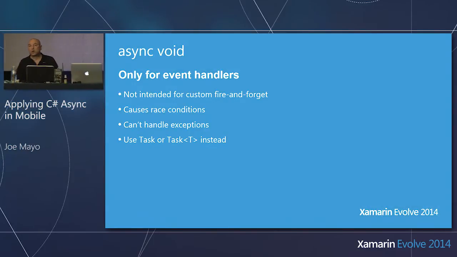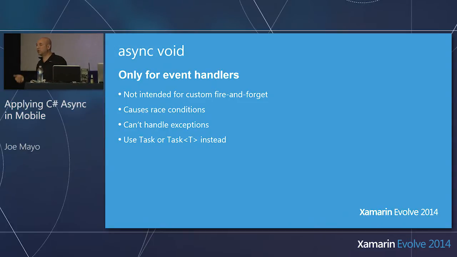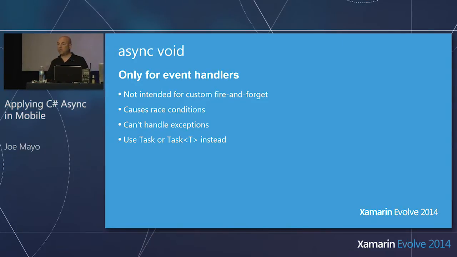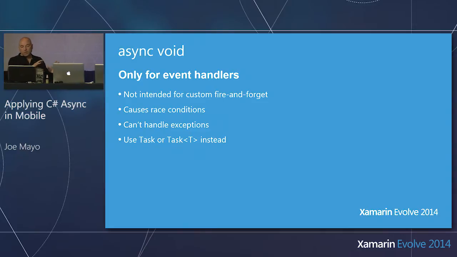Async void is for event handlers and callbacks. You saw me using it in a command when I did Xamarin Forms. You should avoid it otherwise, and the main reason is that if you get an exception in your code, it will crash. You can't await a void. You can await Task and Task of T, and because the task that you've awaited holds the exception, you can handle it. But with void, it could run just fine for a while, and then when you deploy it to the App Store, it starts crashing on people. You just won't know it.